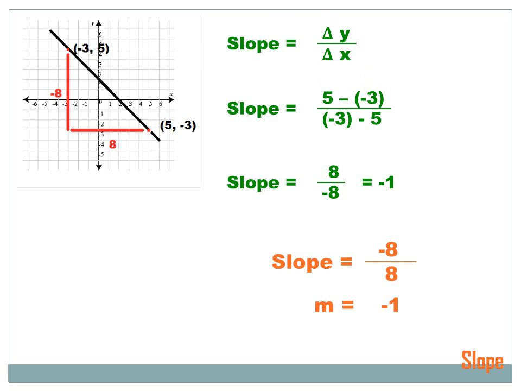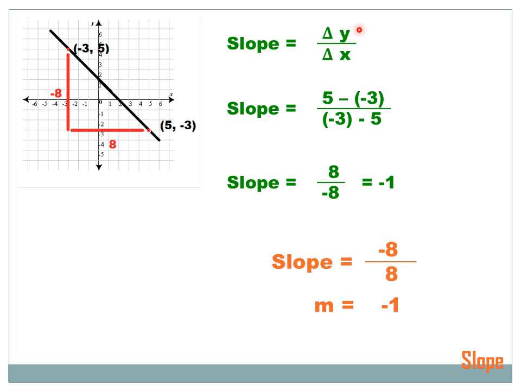Now, I threw in a funny symbol that most of you probably don't understand. It's that triangle, which is a Greek letter called delta. So I've got delta y over delta x. And all that delta means is the difference, the change in. So I'm going to get the change in my y's, and then the difference in my x's, and I'm going to divide those two numbers, and I'll get the slope.